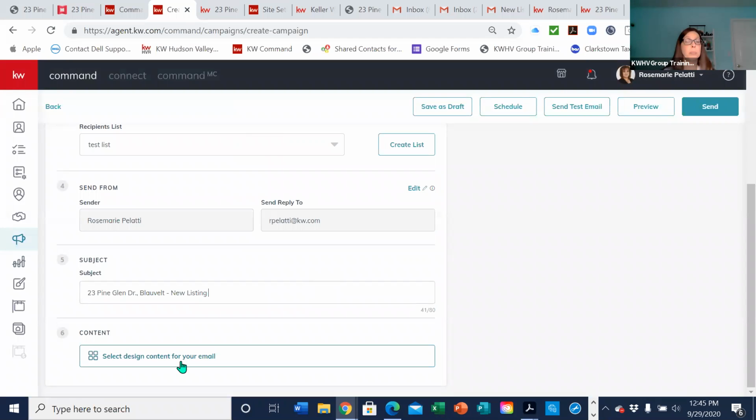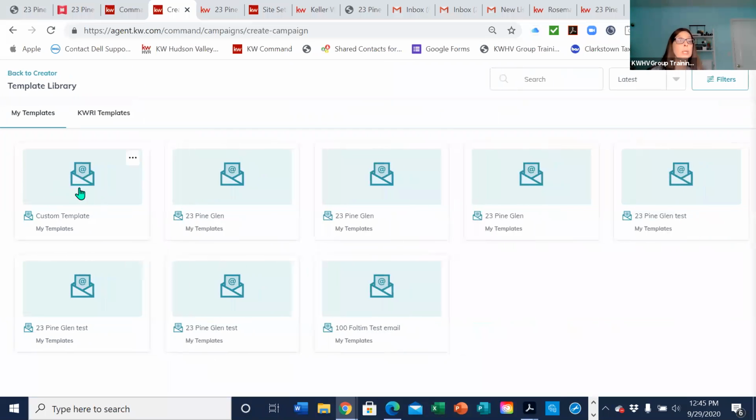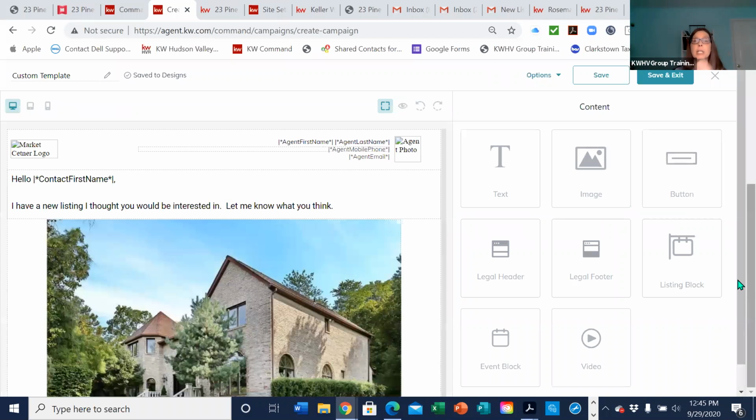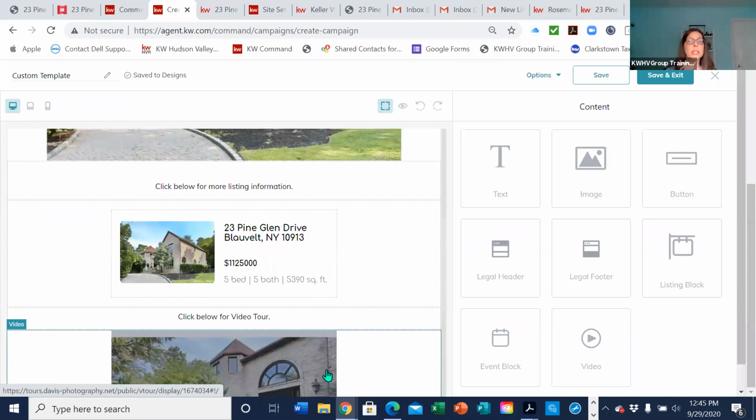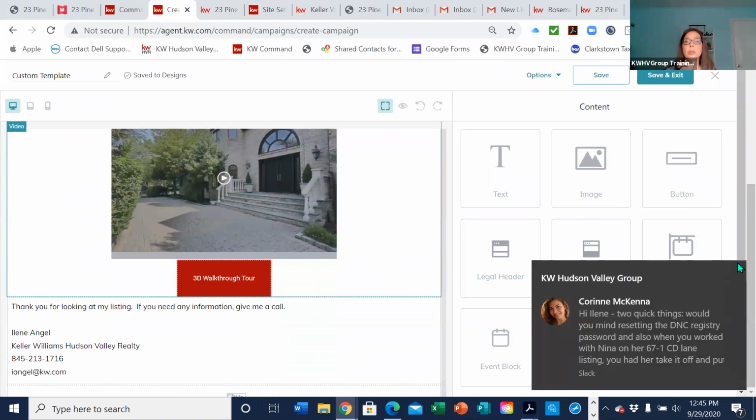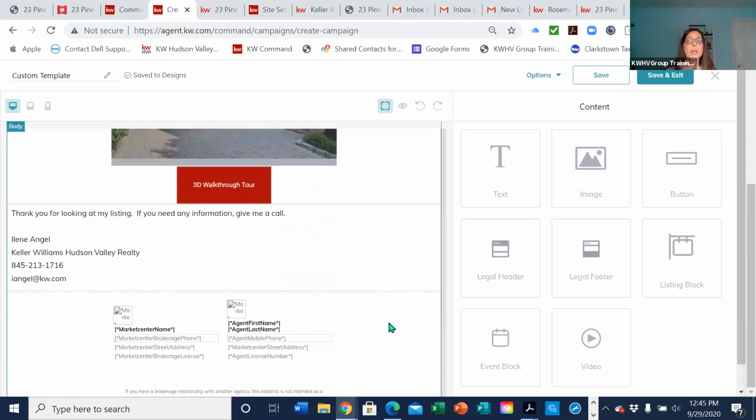All right, then I'm just going to pick which design template I want to use. So I'm going to go again with this new one that I just did. This is why it's important to name them, because otherwise you're never going to know which one it is. If you forget to name it, that's fine. You just click in here and you can rename it. And then I'll show you guys at the end how to copy something that you've already done to reuse. So I'm picking this template and it pulls it right in. Anything last minute you want to change, you can do that.